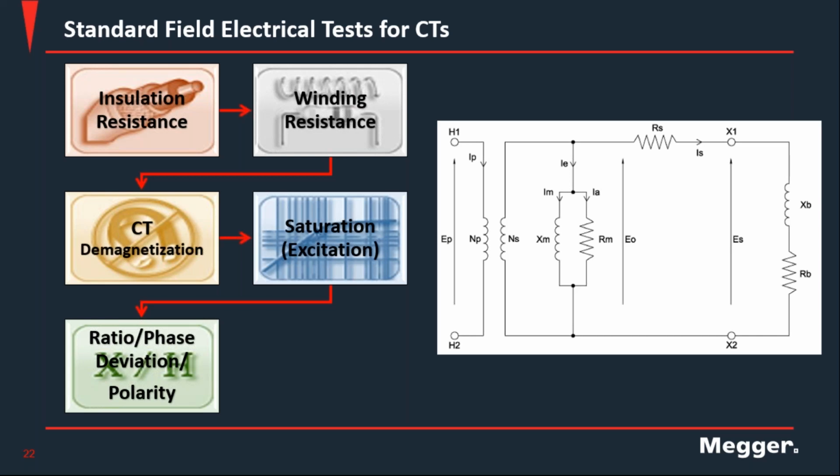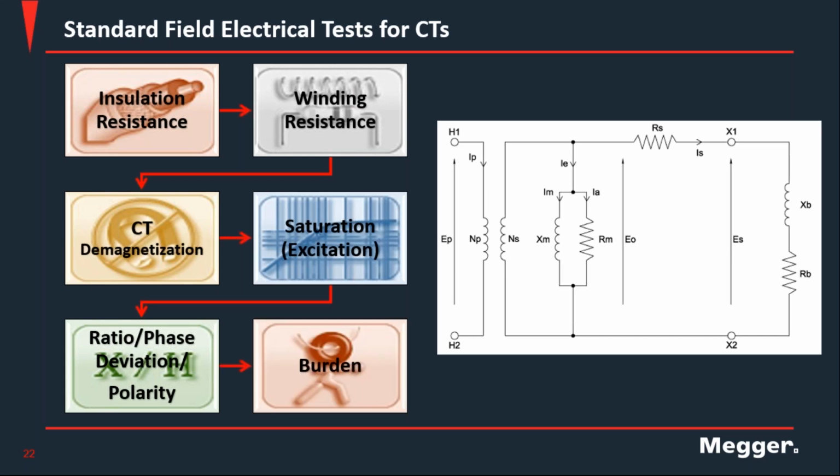Polarity is also checked because, depending on how you need the instrument transformer to operate, if you're injecting current on this terminal, you want current to go out on this terminal. So that is the polarity verification, and this is for purposes of the protection system, how you want currents to go into the protection or metering devices. You want to reflect the same direction as the primary current, so that if the terminals are reversed, you can detect that with the polarity test.